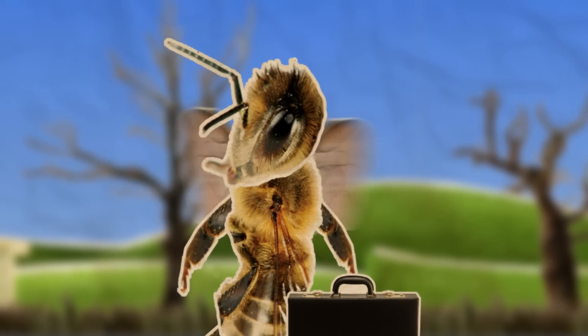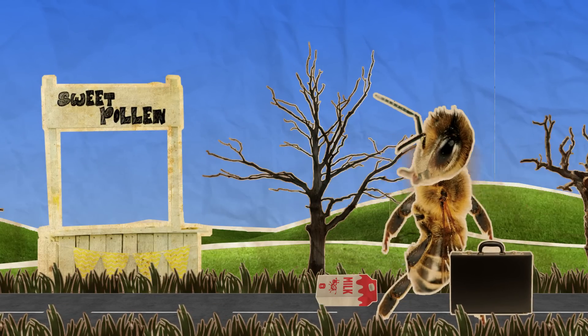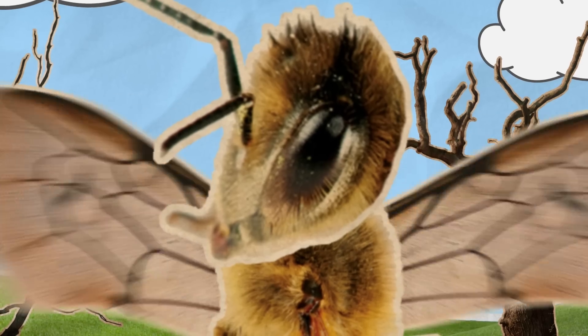What about bees? Why did the bee cross the road? Maybe to collect some sweet pollen. Farmers provide beehives — these cool homes for the bees. Have you ever noticed that there are different flavours of honey? That's because the honey tastes like the flowers that are commonly found near the hives.